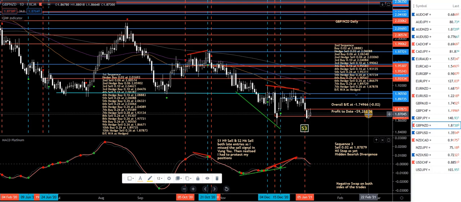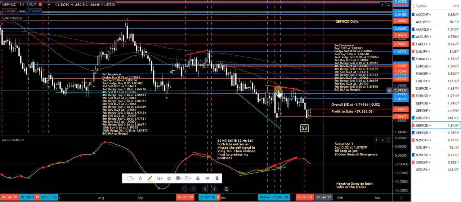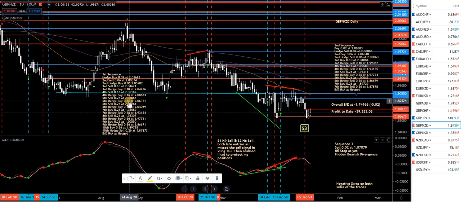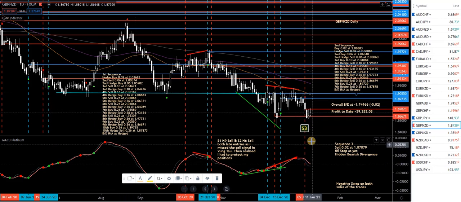I'm happy just trying to work my way out of these old sequences. So as I said, there's good profit there. So I just keep on plodding along with it. And I'm hedged at the moment on sequence 2 and hedged at the moment on sequence 1, so I'm not losing any money. And next signal I'll be looking for is a buy signal, possibly. So we'll just wait and see what happens.